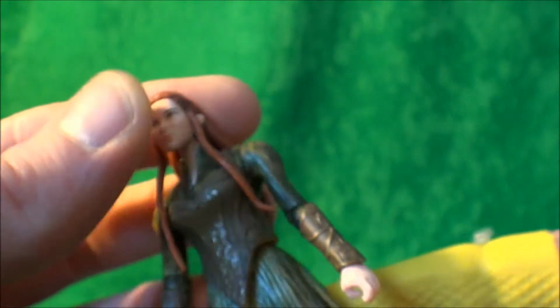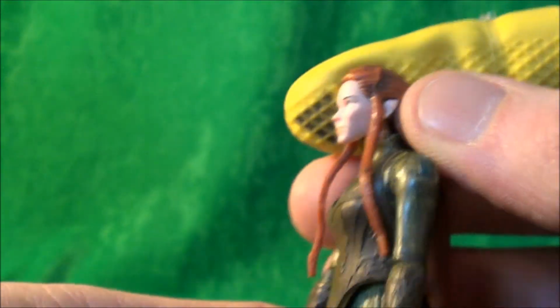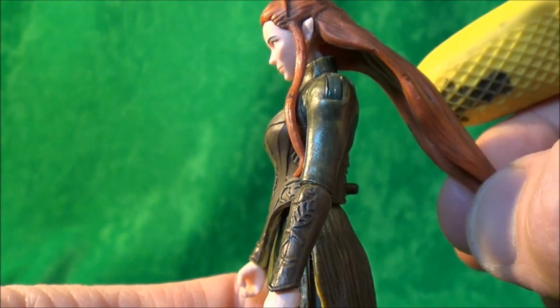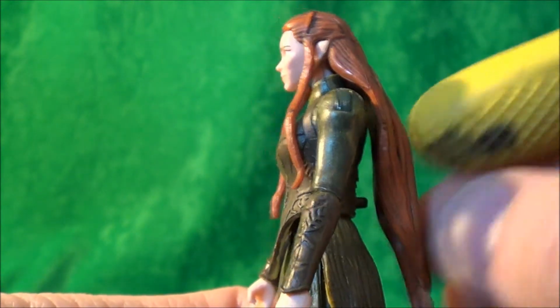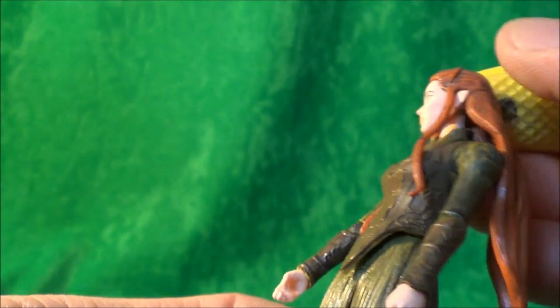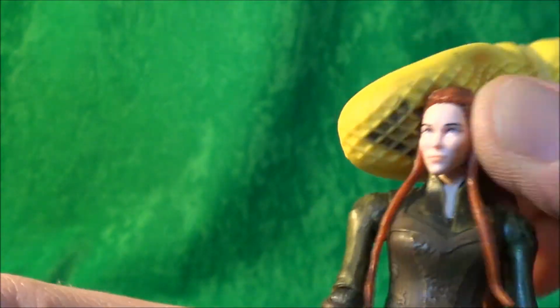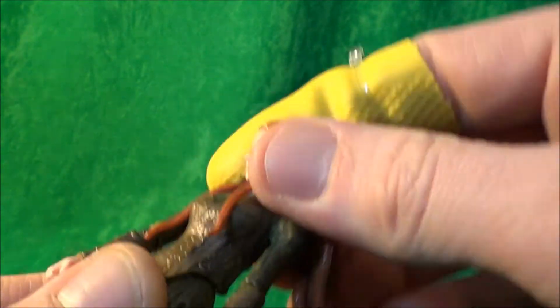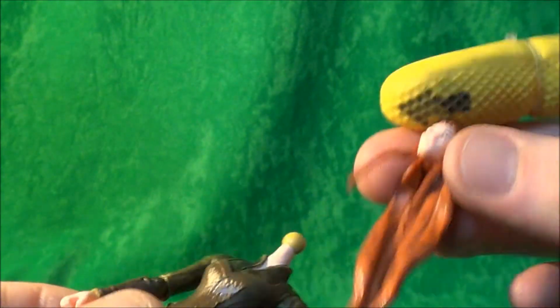So if we go on to articulation, we have the head, which would look down, but unfortunately the weight of the hair just pings it straight back up. Not going to get any up due to where the hair falls, but you do still get a good left and right, which is good for the amount of hair that she has on the back of her head. But like I say, you just can't get it to look in that position because otherwise you'll just be stuck in the same position of it popping off.